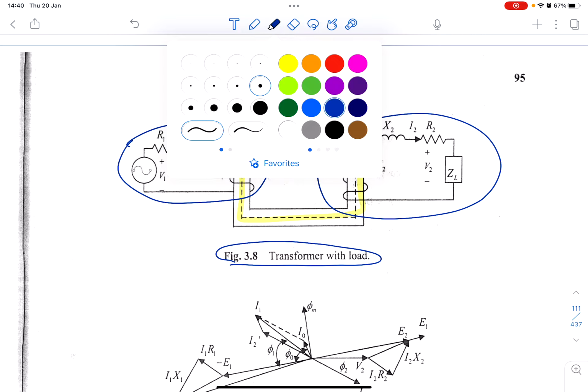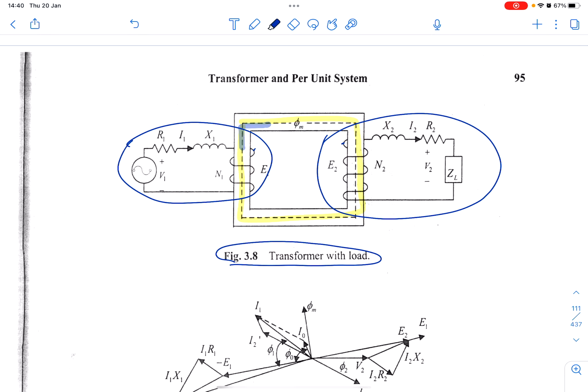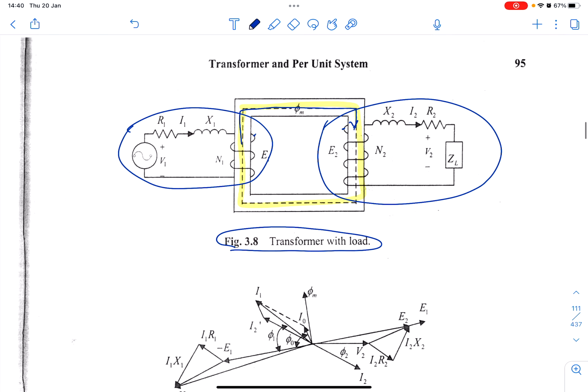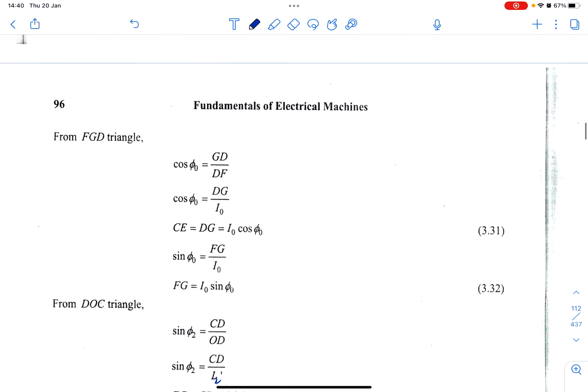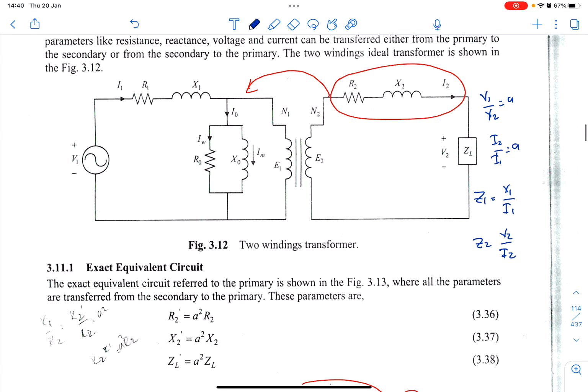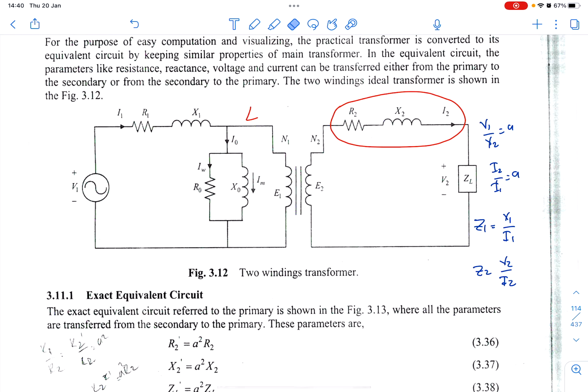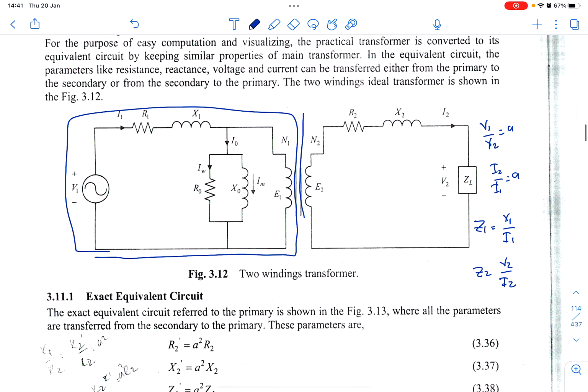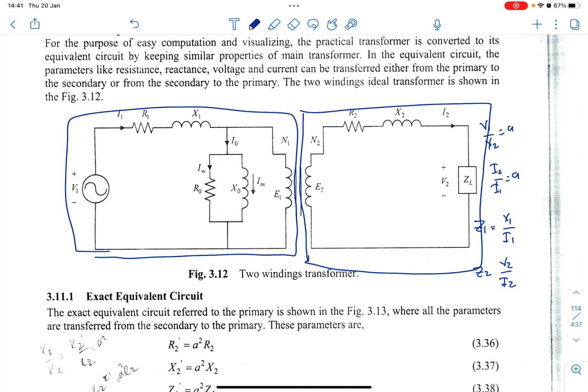So the core passes through from the primary side to the secondary side, which will induce the voltage at the secondary side and produce a current when the load is connected. So if you draw the circuit for a transformer, you will have this circuit where the primary side is not connected electrically dengan secondary side. If you look at this diagram, there is no connection between these two diagrams.